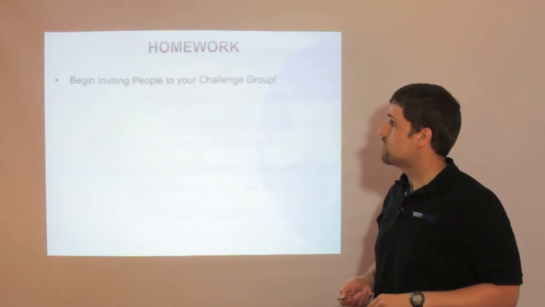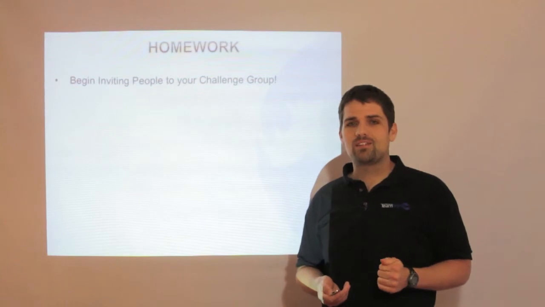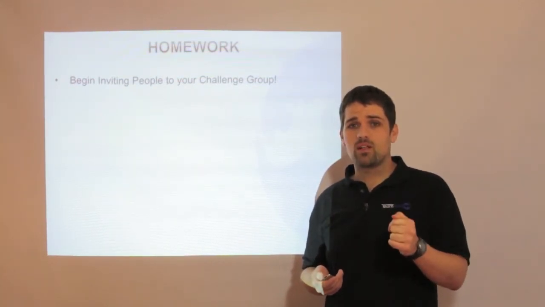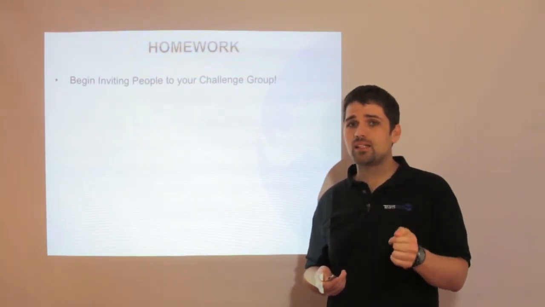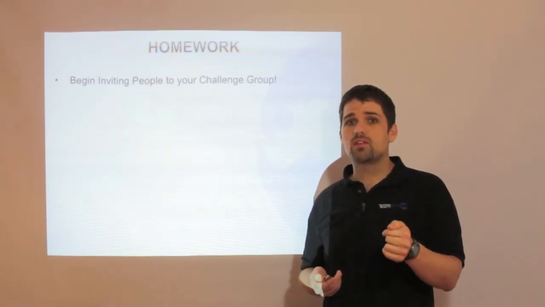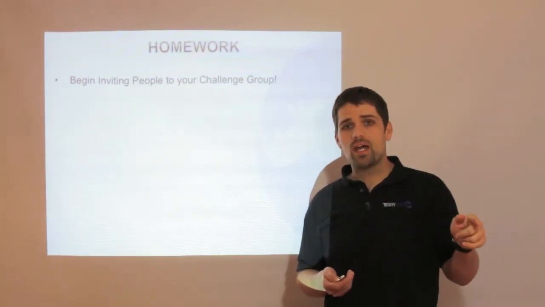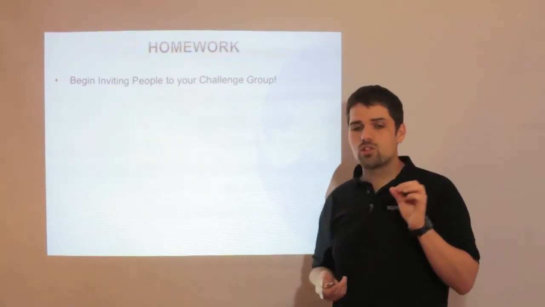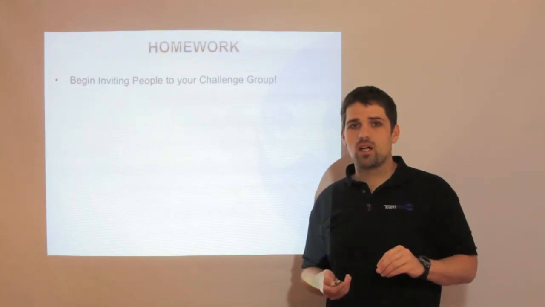So homework for this lesson: begin inviting people to your challenge group. I know that's scary, right? So we're going to invite people from that list that we created. We created a list of 30 people in the last lesson. If you don't have that list created, you shouldn't be on this video. But if that's the case, go back to lesson 4, get that list created, and then it's time to start inviting. You should already have your challenge group dates set, and it should be time to invite, okay?